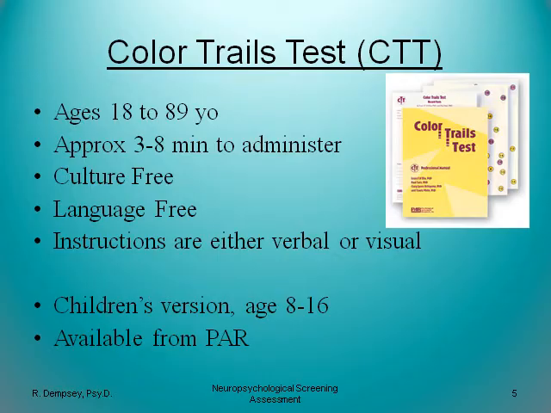Because I gave the Trails B to someone once, and when he got to J, he didn't know how to go on. He kept on repeating the letters, kind of mumbling, and I realized that he didn't know his ABCs. So that invalidated that whole test. That's when you would pull out Color Trails instead. Or be cognizant of the fact that he has either learning disabilities or he doesn't know his ABCs or English as a second language, and just use Color Trails. It would be one that you would choose as an alternate test to using Trails A and B when you have someone who you need a culture-free test for.